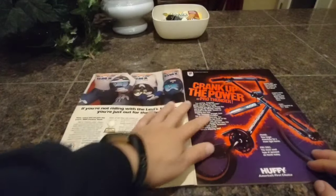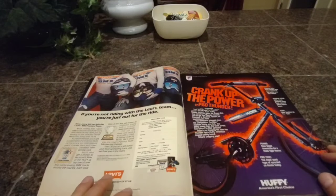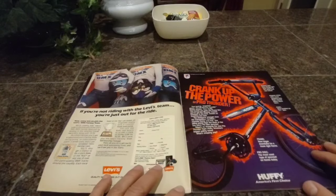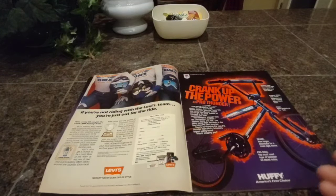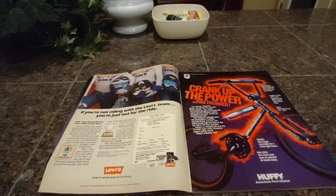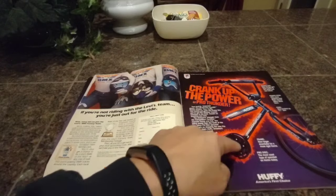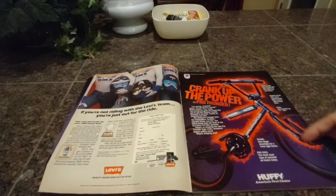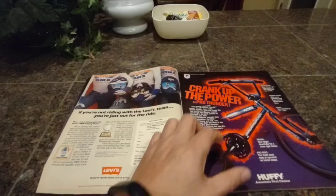We saw this ad last time — it's the Levi's ad, we went over that already. But check this one out. This is kind of unique. You've got the Huffy Pro Thunder 400. Crank up the power of the Thunder. I like this bike for a couple of reasons. Even though this is a store-bought bike, I seriously doubt this is actually chrome moly — this is probably more of a mild steel. But it's got a CW-type handlebar on it, it looks like it's got official Diacomp-type brakes on it, and it looks like it's not a power disc but it gives it the look of a power disc. The forks look pretty nice — it's got kind of a blue anodized finish on it. It's a great bike for a kid in the neighborhood wanting to be a BMXer, but it's not a race bike in my opinion.